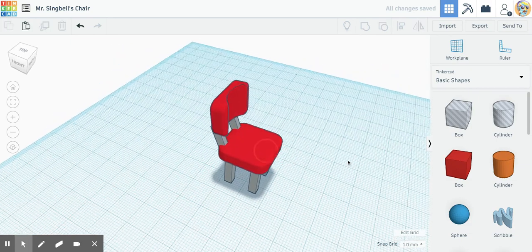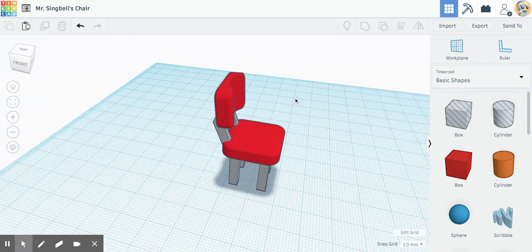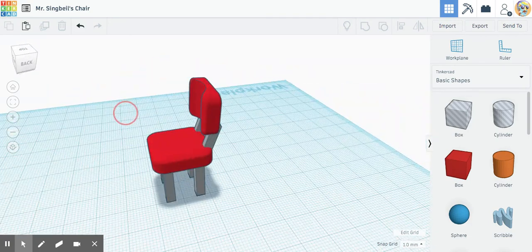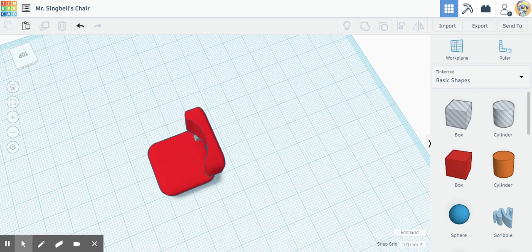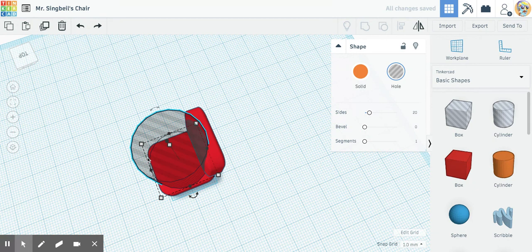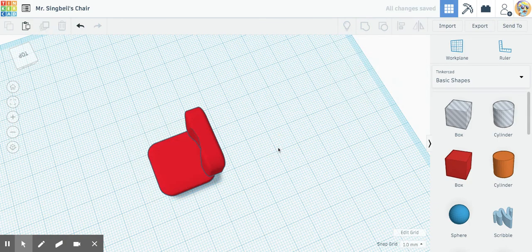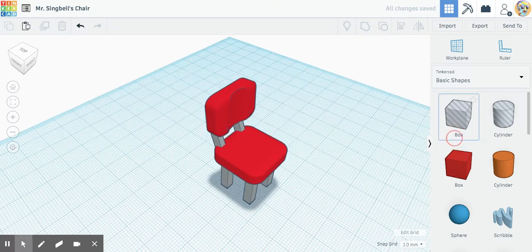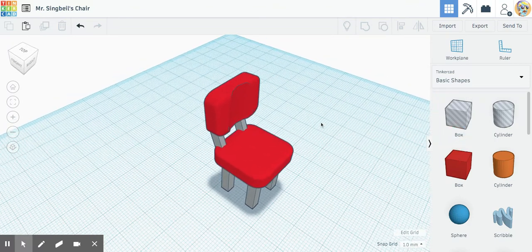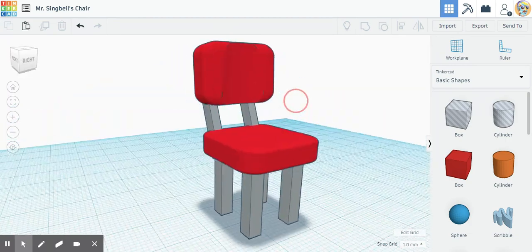Now I have created this really nice looking backrest groove, almost like a groove that's been cut out for people to lay their back on. And if you don't like it, you can undo. Maybe I'm going to be a bit more subtle with my groove, so I'm going to have just a little groove. So move it back, then press group again, and there we have that little groove that's been cut into the chair. You could do that with any of your shapes. So now that creates a really cool looking chair.